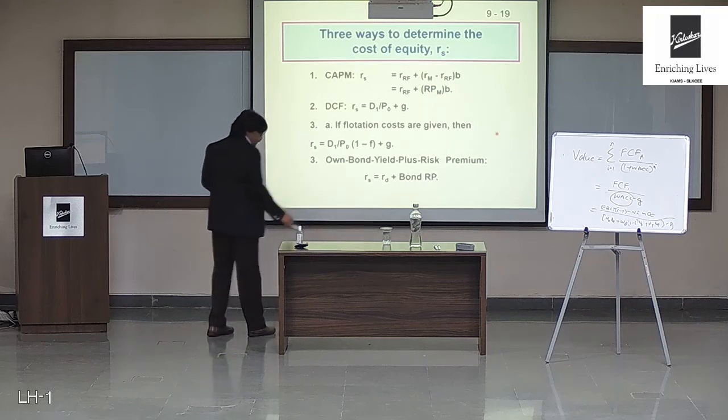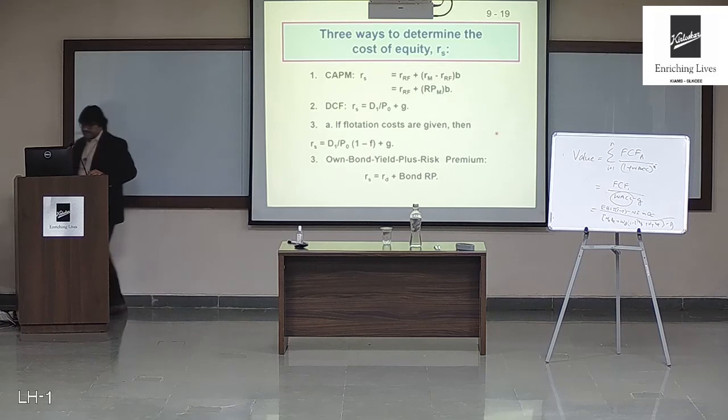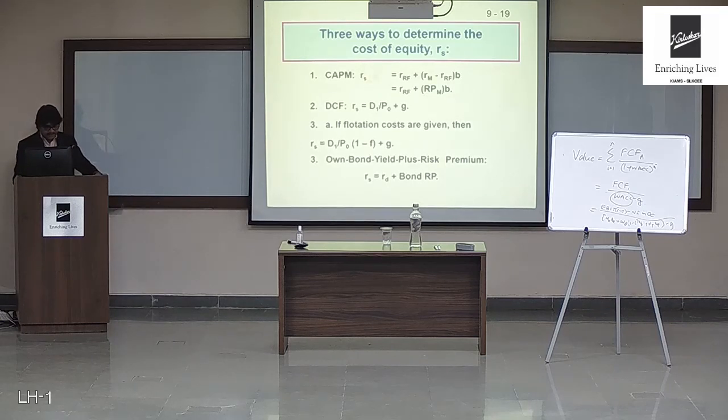So what we can see here is that when the CAPM is used, the cost of equity is nothing but the basic risk-free return which an investor will get from outside the company. It may be a treasury bill, as we have seen in the previous courses, plus the market risk of the company, the beta part, into RM minus RF, that is the risk premium in the market. So for investing in that particular company, how much more risk are you actually taking? This component beta into RM minus RF denotes that, plus the minimum return which you should get. So the risk premium multiplied by the beta of the company plus the risk-free rate gives you the cost of equity. And we have seen that in the previous courses. We will also see one or two examples over here.